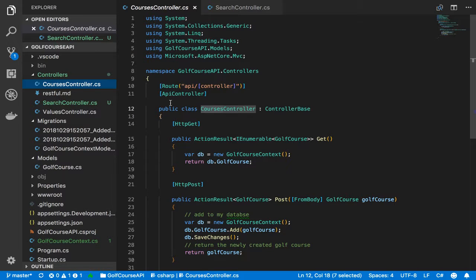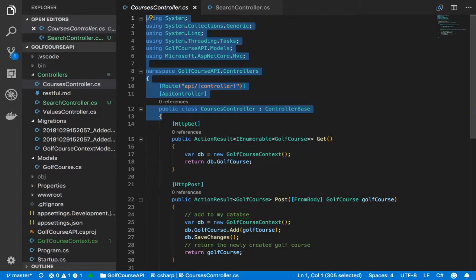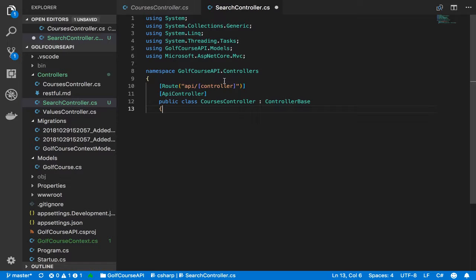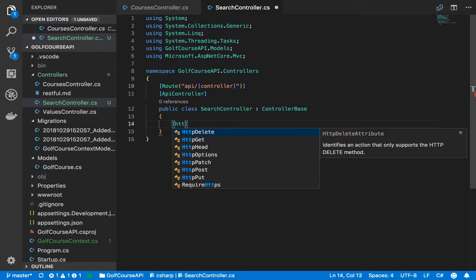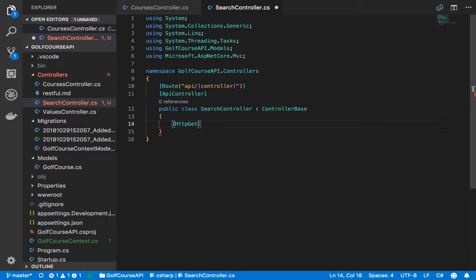Bring over the basics. You just brought that from the original view controller? It's any real controller. Any controller. Yeah. Alright. That's a good way to start, right there. Yeah. And then from here, it's going to be some sort of get, right? Like it was before. And what we're going to be returning in action results.